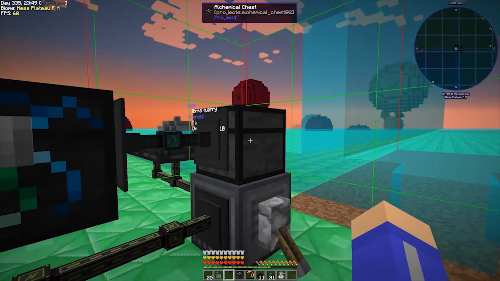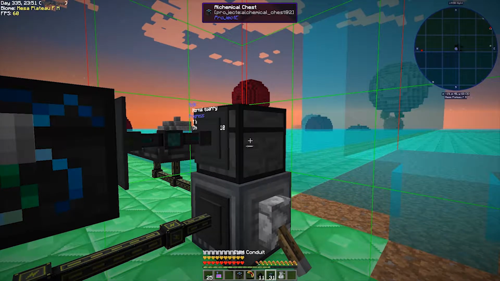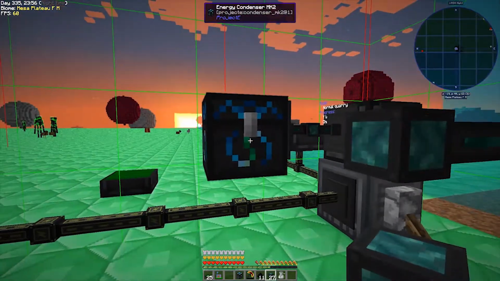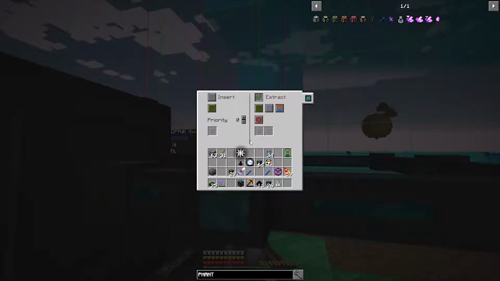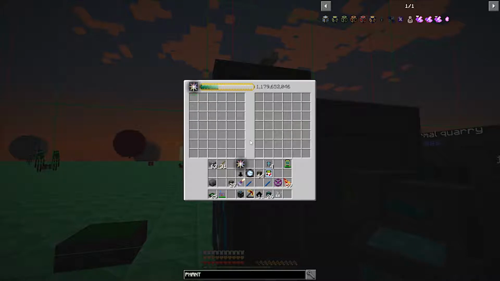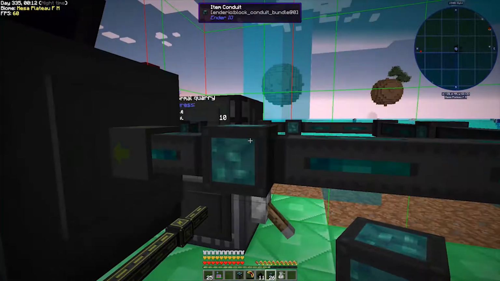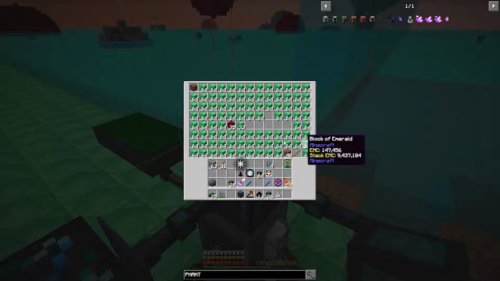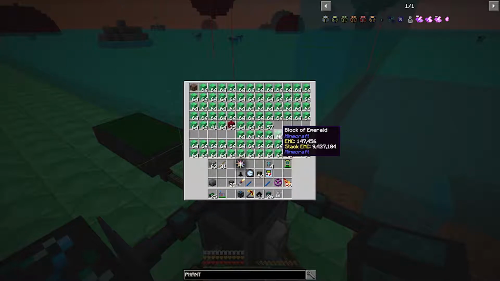I guess I could take out... I don't know if this would make any difference if I came out like this. And then we did speed extraction there, and then an insert speed extraction here. Would that help? That does help quite a bit. All right, so that is a thing. So that's actually pulling them out pretty fast. This does not have EMC value.